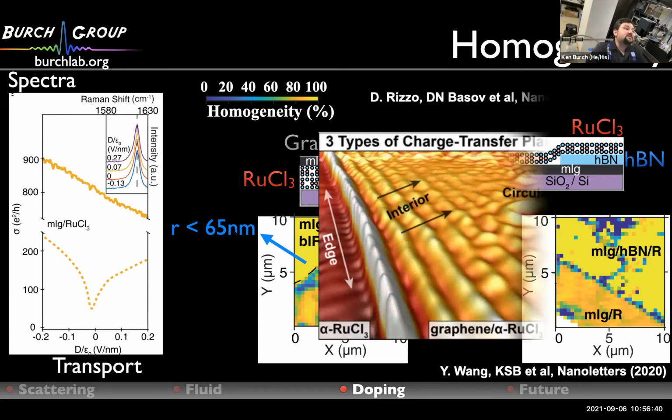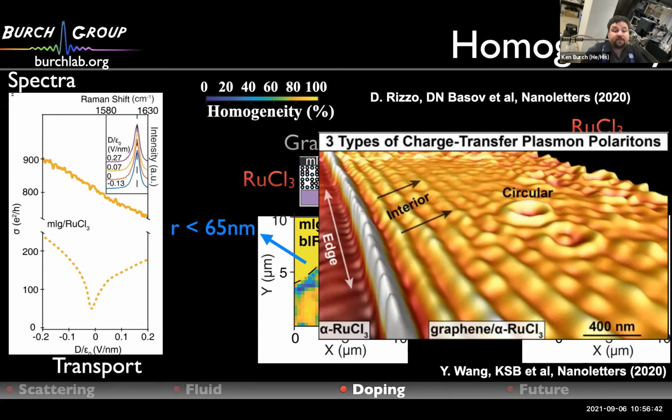And we were very pleased to see that Dmitry Basov's group, using near-field techniques, detected the exact same thing. So they measured plasmon responses due to this very heavy doping. They get the same doping level that we do. And they also see that in topographic regions where you have these little bubbles, that the doping completely goes away. And you can see this kind of circular sort of scattering of the plasmon off of those bubbles.